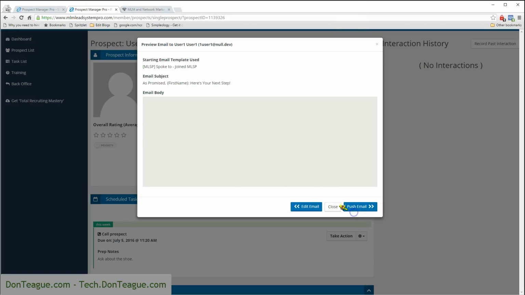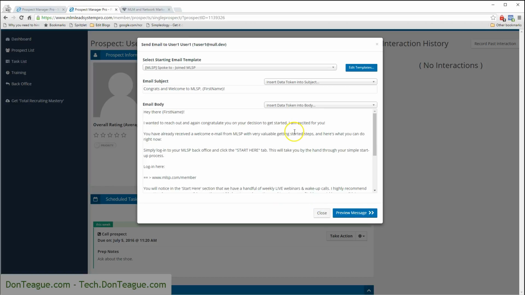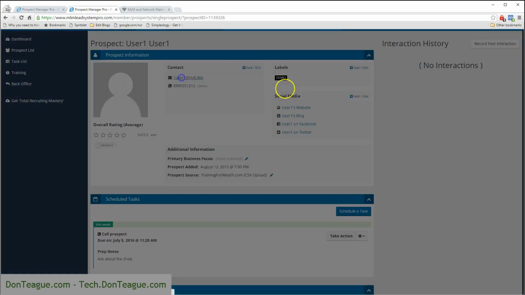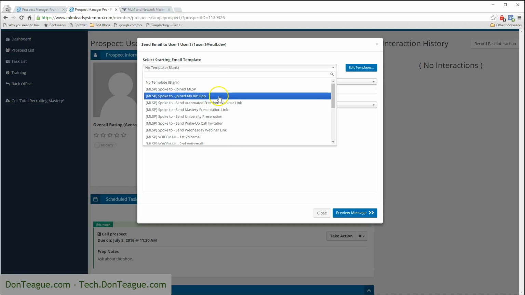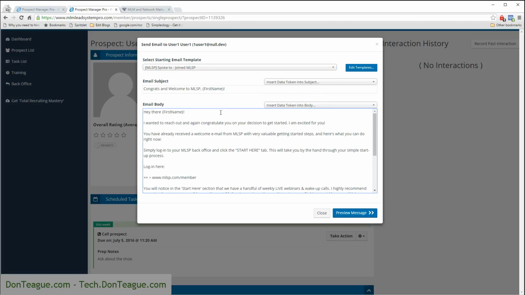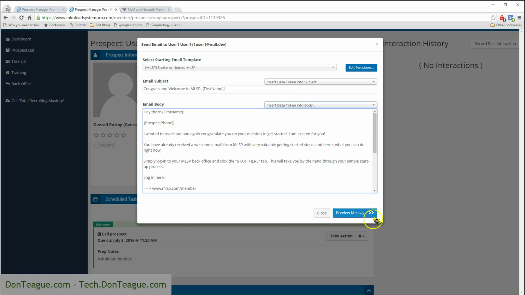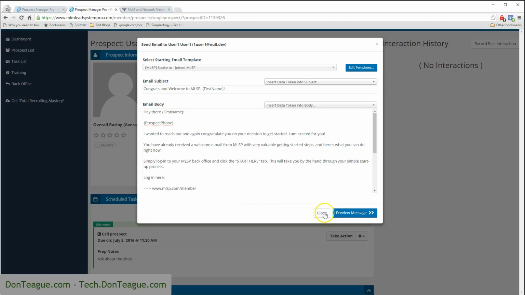Well, let's take a look at this, because remember it said first name? Well, user 1, remember that was their name, user 1? So the tag that you see here is actually adding their first name. Now, the tags we put in there, we can modify. So if we want to add something else to it, we can go in and say the prospect's phone number, and we can add that. Now, I don't know if I put a phone number. I did, the infamous 555. So you can see you can add these tags in there, and that will just save you some time.